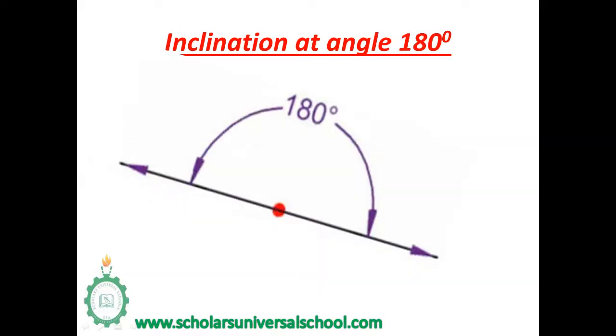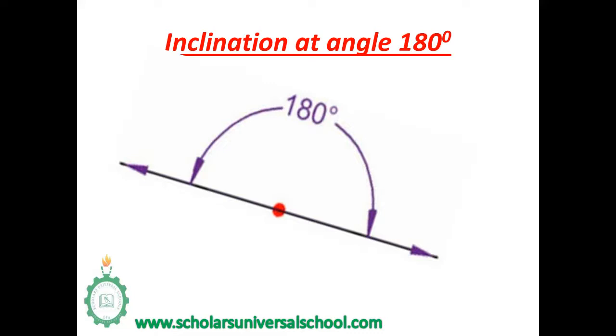Let's move to angle 180 degrees. Now if you incline two mirrors at an angle of 180 degrees, you can see this point of intersection here, which is this red point. This is a mirror and this is representing another mirror. If you place them at an angle of 180 degrees, they will just stand together and form a single mirror, since there is no angle separating them. So how many images will you be viewing? Use your relation. You have 360 divided by 180, that's 2, then minus 1, giving you just one image.